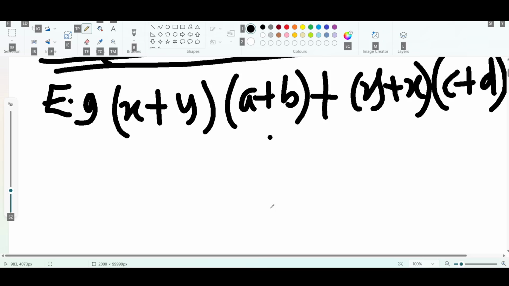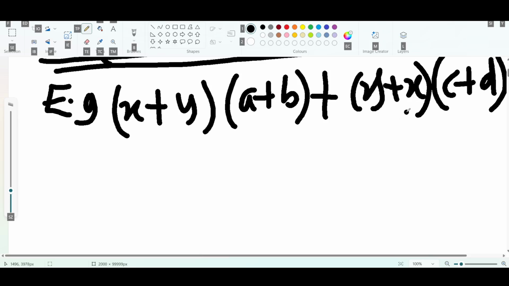Okay, so looking at this expression, we will see in this expression there are 2 terms. So this is the first term and this is the second term. And if we look at each of these, brackets should be considered as a single element. That is, this is an element, this is an element, this is an element, this is an element. Now, from this first term and the second term here, x plus y is this, and this one is y plus x, which is of course the same thing as x plus y. Y plus x and x plus y, they are the same.